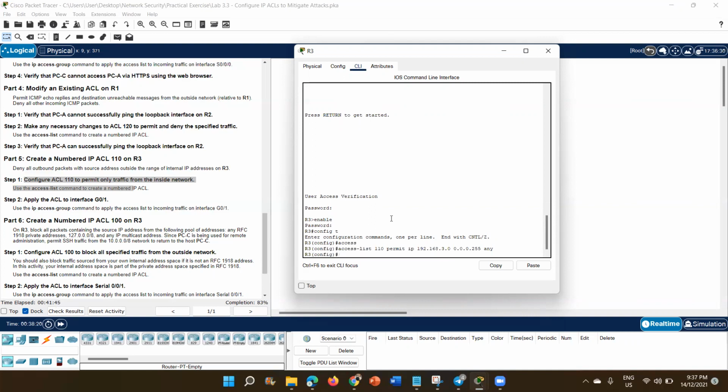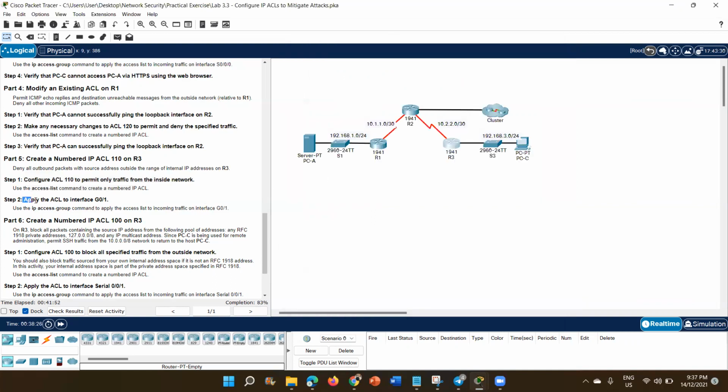After that, step 2, apply the ACL to interface G0/1.